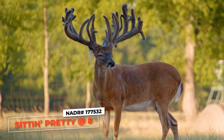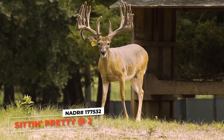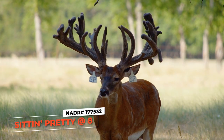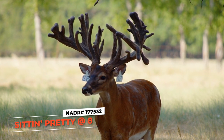I can look at that deer right there and tell that's Sitting Pretty. He's got a very unique look year after year. We filmed him at two years old when he was really coming out. Sitting Pretty is now eight years old this year — and he's basically got the same look. He's very consistent every year. Kid Dynamite's son — Kid Dynamite on Wow, on Flair's mom.